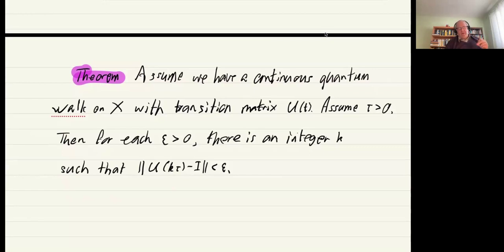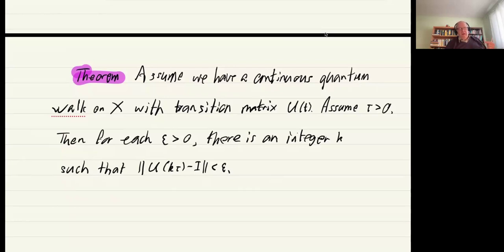Now, something stronger is actually true. It implies that if the walk visits a certain state, then it will return to within epsilon of that state infinitely often. I'm just writing this down for the identity. So the issue is that this is looking a lot more like a periodic walk. It is trying to return in a certain sense. A somewhat stronger statement is true, and I'll talk about that later on, but this is the only one I'm going to prove for now. So you get to choose an epsilon, I can find a k, so it's k times tau. And of course, tau is a variable too. For the purposes of this argument, you can just take tau equals 1. It doesn't really matter.